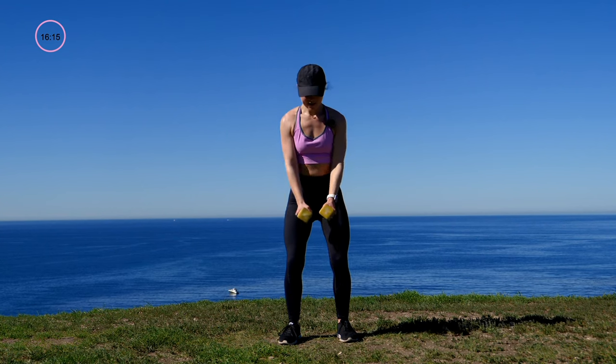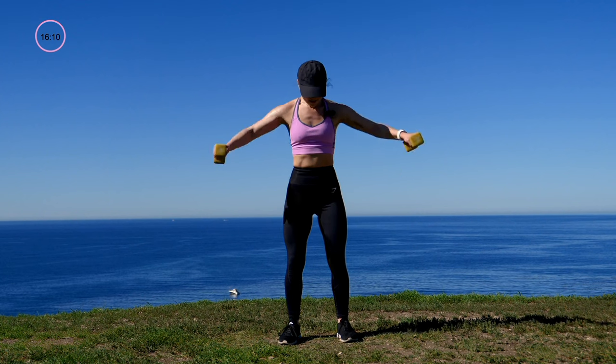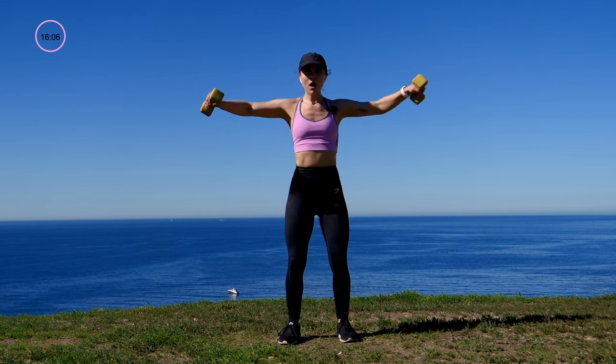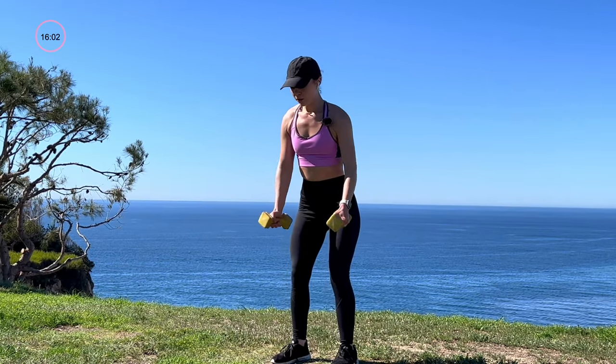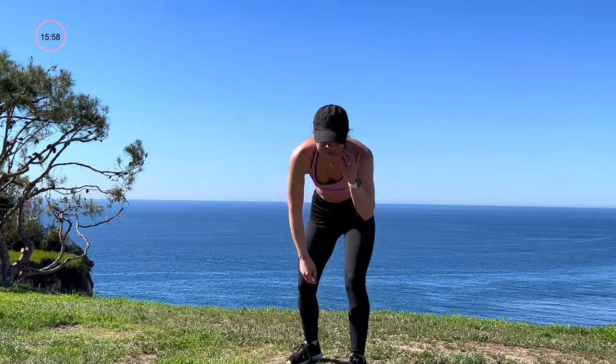Think about what brings you here today. What's motivating you to get through this? That right there is gonna power you through. Don't forget your why. It's self-love in its purest form. Three, two, and rest. All right, weight's gonna come down.